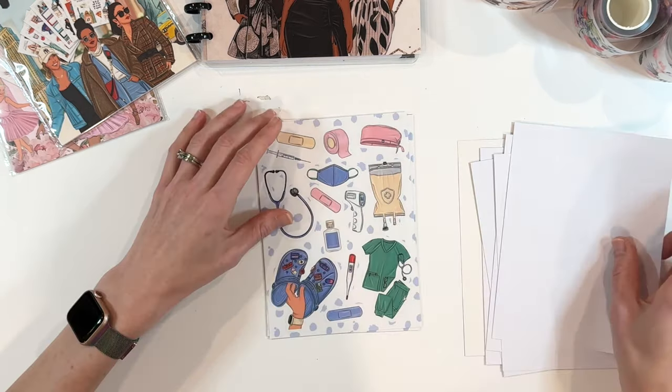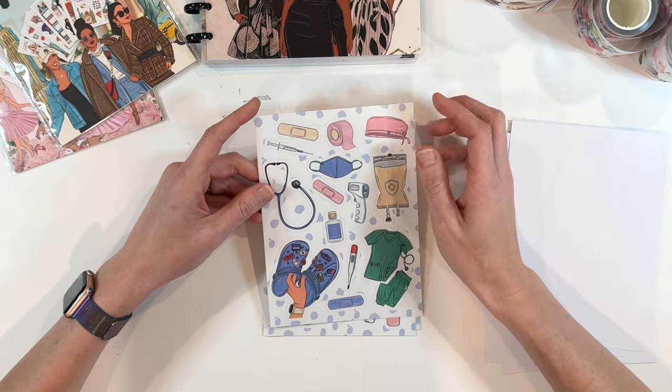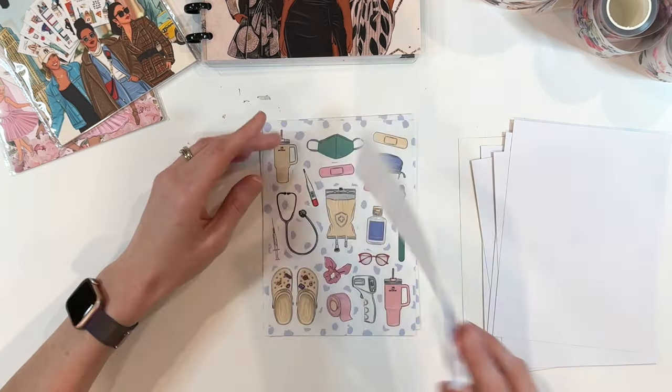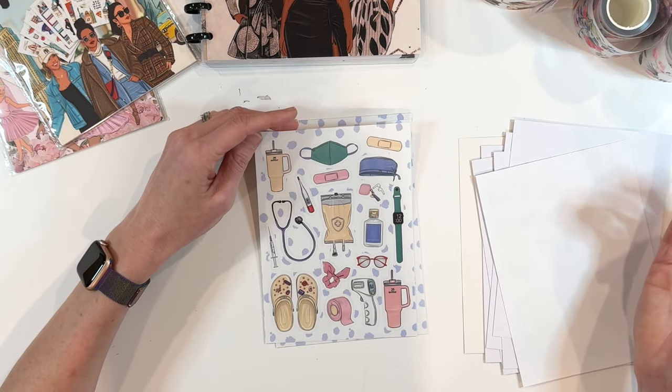Those are really cool. All right, here are the decorative stickers. All those were on white sticker paper. These are on clear sticker paper. You have your scrubs, your Crocs, all of the nursing gear. Perfect for Nurse Appreciation Week that is coming up. I believe that's in May.